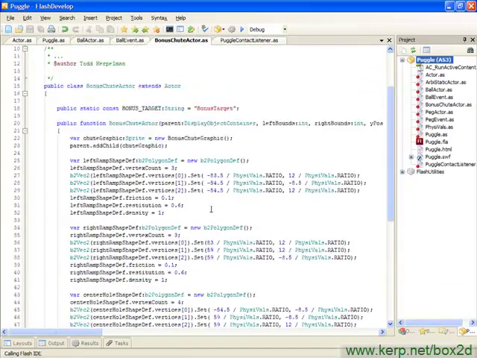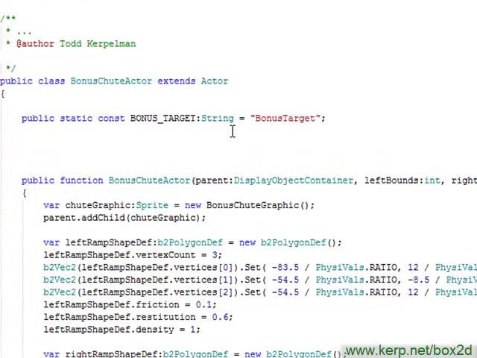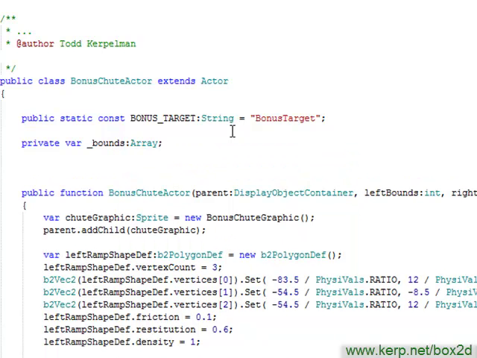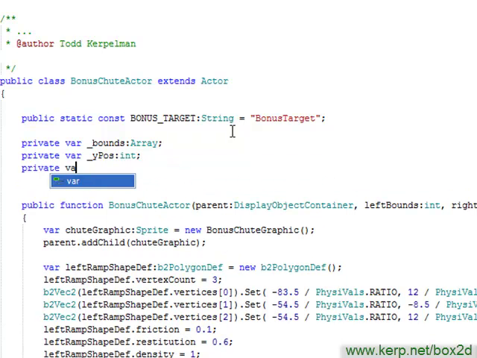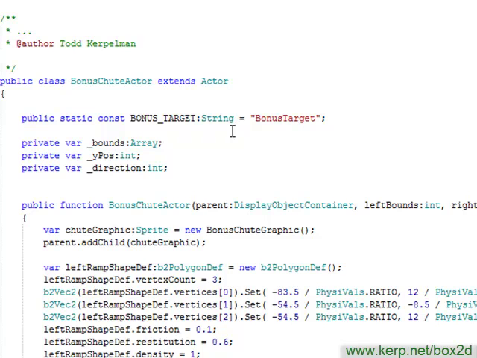First things first, I'm going to want to create a few member variables here just to keep track of where my ramp is moving and make sure it doesn't go too far off screen. So I'm going to have a little bounds array that will keep track of the left and right values that our shoot should stay within. And I'll keep track of our desired Y position as well. And I will also keep track of the direction that our shoot will be traveling in.